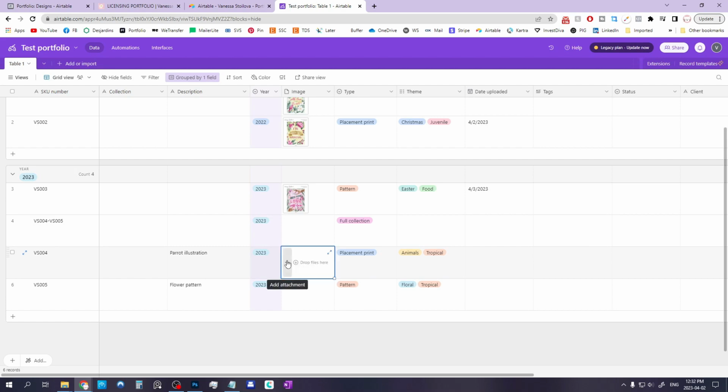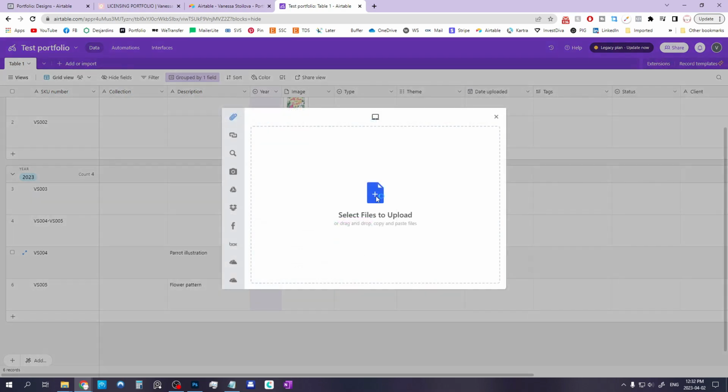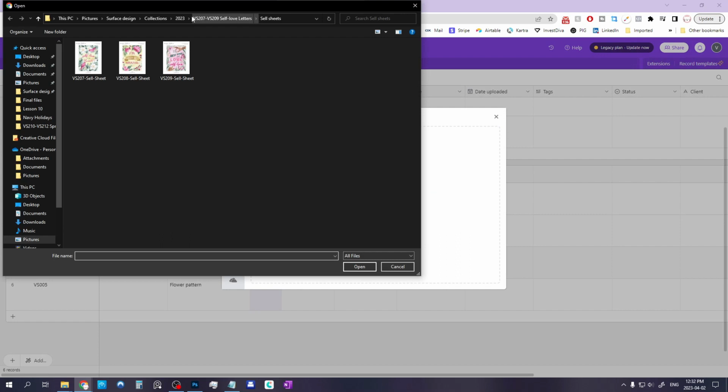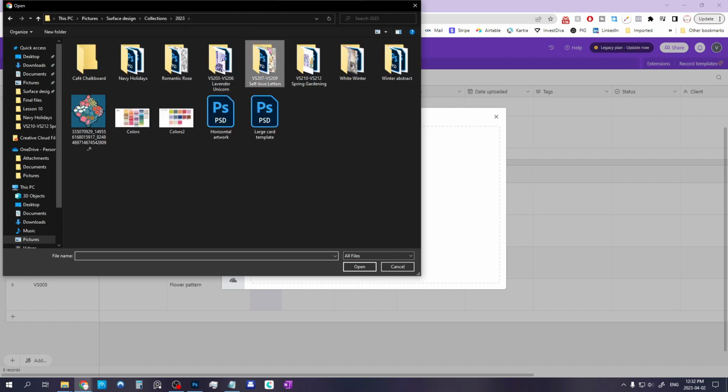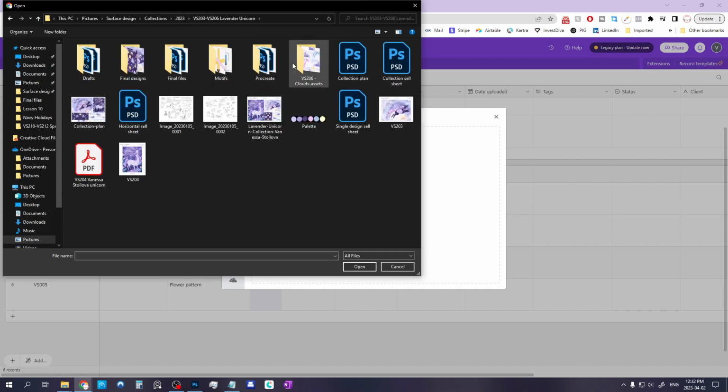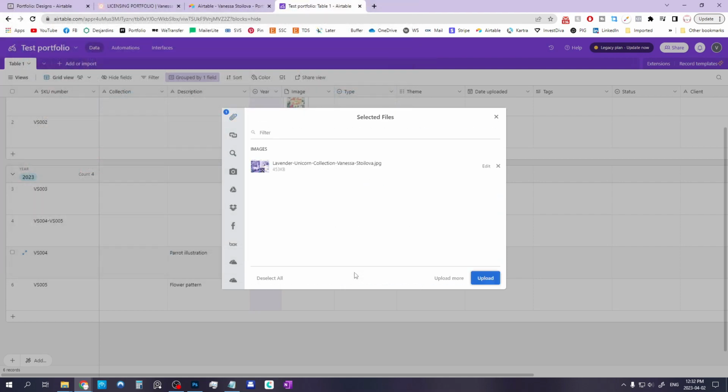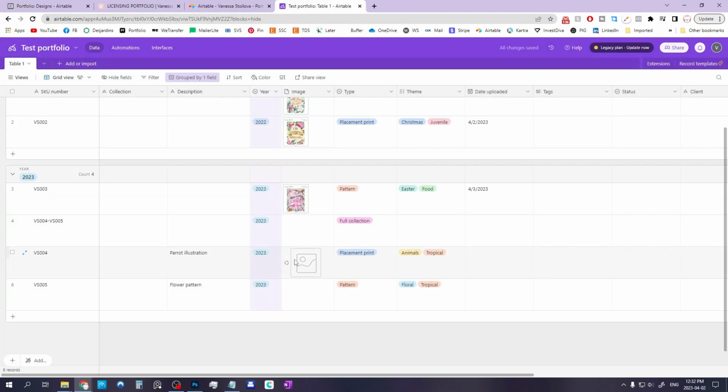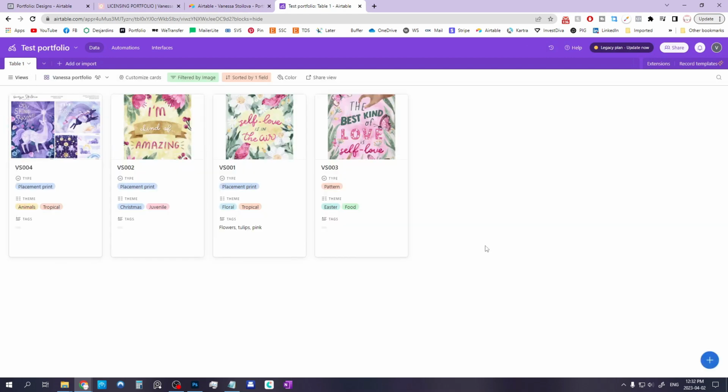But as soon as I add the cell sheet, let's go and pick a cell sheet somewhere, a new one, unicorn cell sheets. Okay. All right. So now I have uploaded this unicorn cell sheet and let's go see in the gallery view. There it is. Now it appeared as if by magic. How cool is that? So now this database is ready and I'm going to show you how to share it.